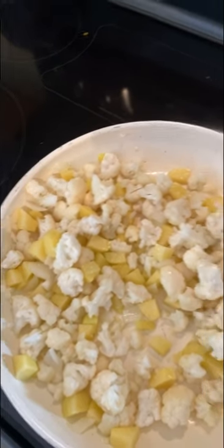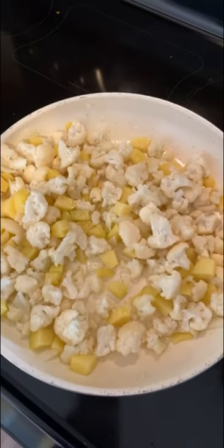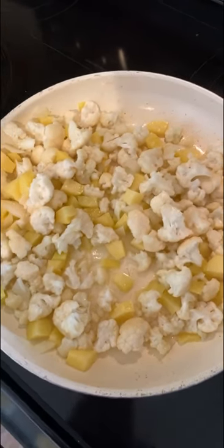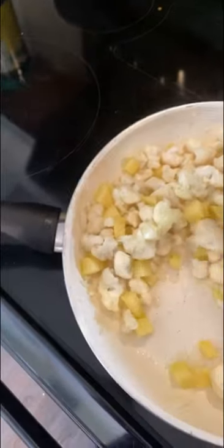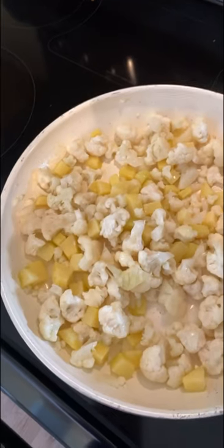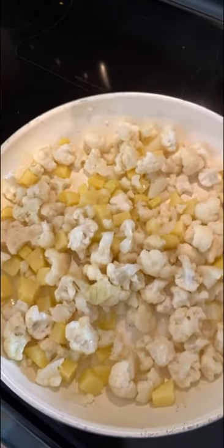It's kind of high so you're going to lower the heat to medium. You're going to cover it and add a tiny little bit of water - probably about a tablespoon. Mix it in with the rest of the stuff, then cover it and let that cook until the cauliflower is almost cooked.